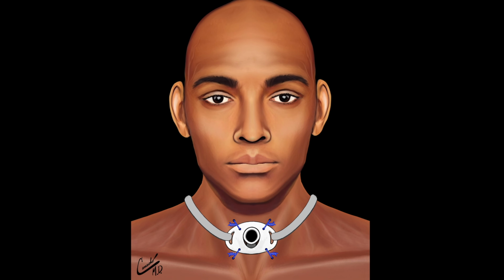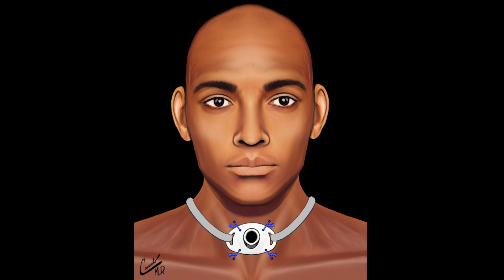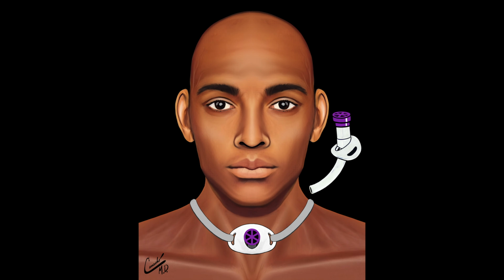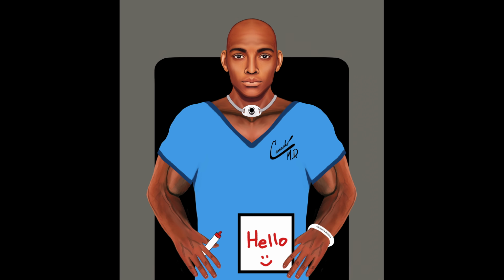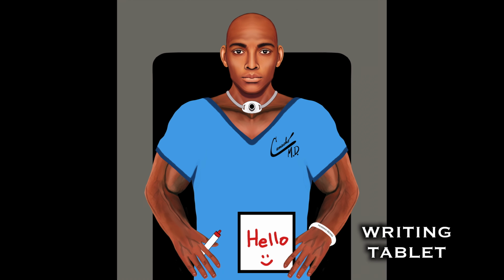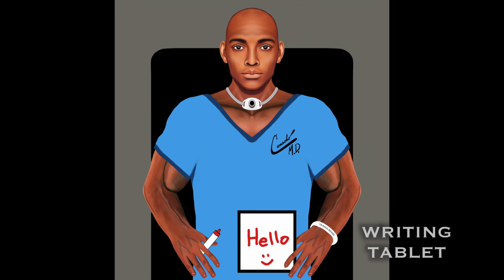Can patients speak after a tracheostomy? If patients are on a ventilator, then they cannot speak. However, once they are no longer on the ventilator, they should be able to speak by closing the tube's hole. Another alternative is to attach a tracheostomy speaking valve, also called a Passy-Muir valve. Patients who are awake but cannot speak should be given a writing tablet so that they can communicate.